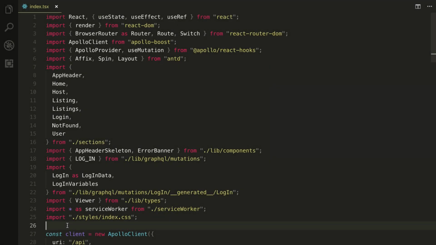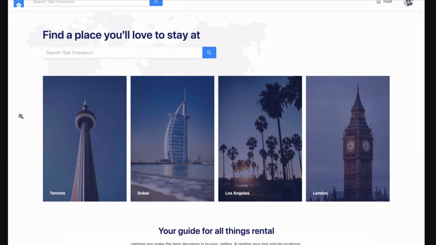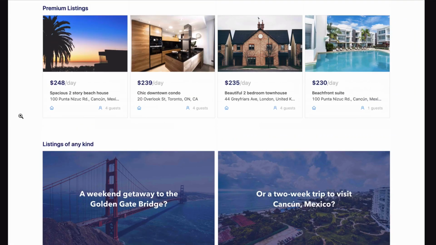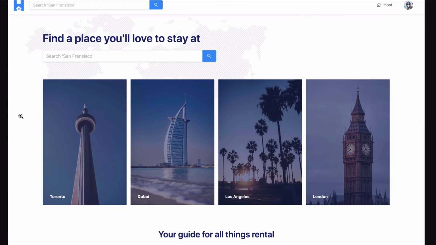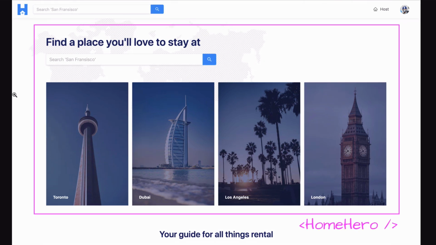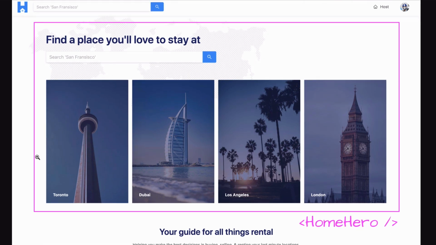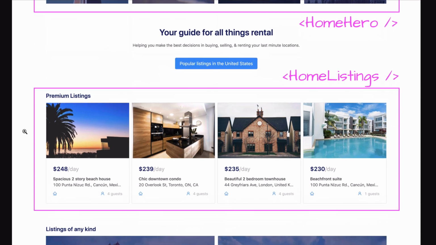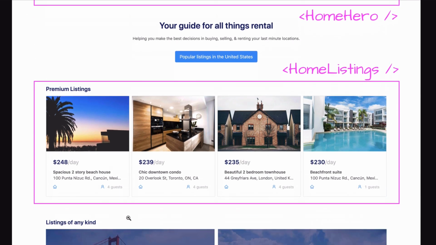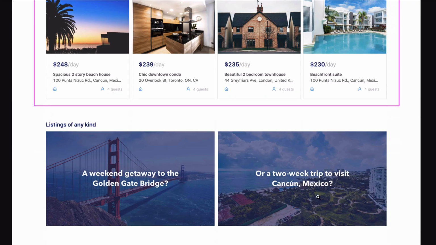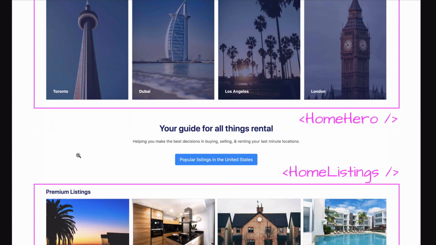The home page we're going to build is to be mostly presentational and aims to serve the purpose of telling the user what our app does, as well as provide useful links to direct them elsewhere. There's going to be two child components we'll create as part of the home page. We'll set up the home hero component, which is essentially the upper portion of the home page that is to have the search functionality and the different visual cards to help direct users to a few specific cities. And there's also going to be the home listings component, which is the list of the 4 highest price listings we'll display to the user. And everything else will just be part of the home parent component.